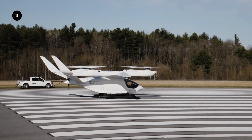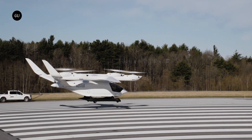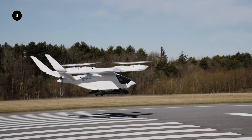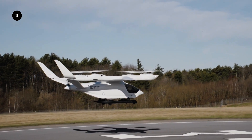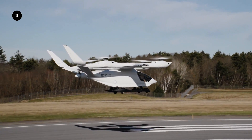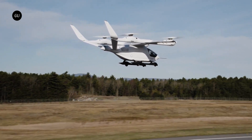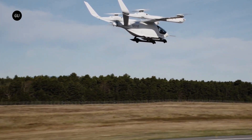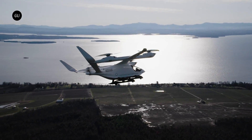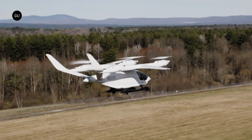Now the company has made another big leap, completing a full transition from eVTOL hover to wing-borne cruise, and then back to hovering for landing, becoming the first company ever to demonstrate that feat with a pilot on board. Beta's test pilot took the helm at New York's Plattsburgh International Airport, guiding the Alia 250 straight upward off the ground via its four horizontal electric propellers. Once it was high enough, the rear propeller kicked in, and as the aircraft gained enough speed for the wing to take over, the wingtop propellers slowed to a stop for a short cruise flight. Shortly thereafter, it turned around, the four propellers flipped back on, and it glided down toward the airstrip before coming to a mid-air halt and gently dropping straight down for the landing.